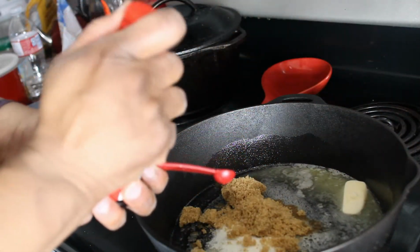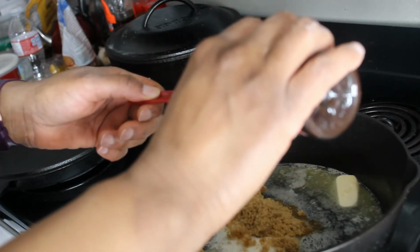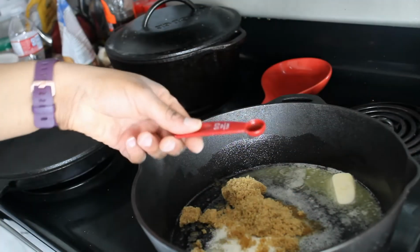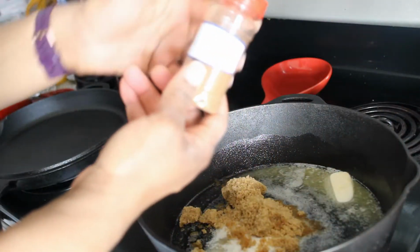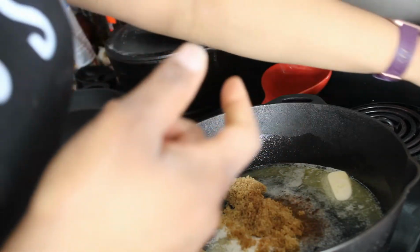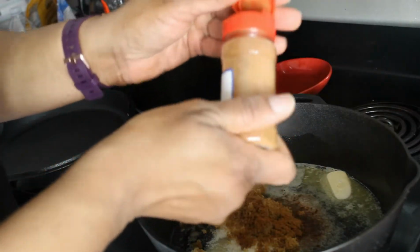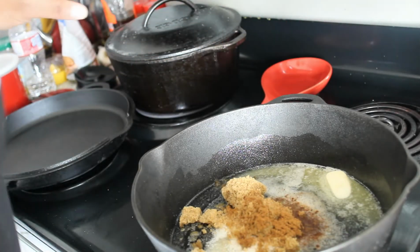Alright, let's go ahead and put in some vanilla. I'm using pure vanilla extract. You can use imitation if you have. Whatever's in your cabinet. This is 1/3 teaspoon. Okay. You're gonna put in, I would say 1/3 teaspoon of nutmeg or less, and the same for cinnamon. Okay, actually a little less for cinnamon. They both gonna be very strong, so.